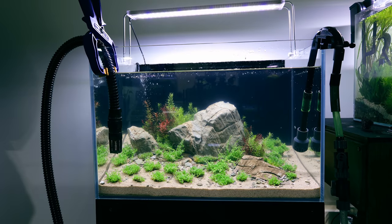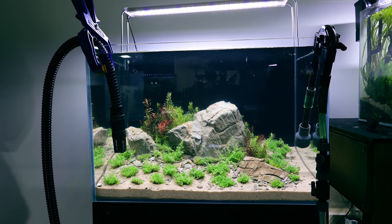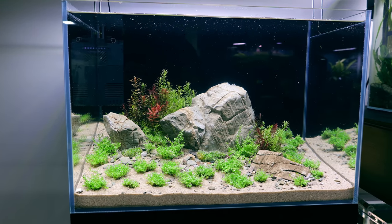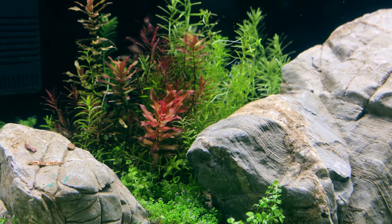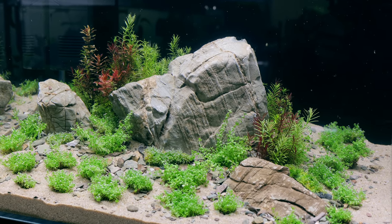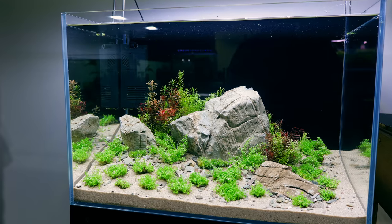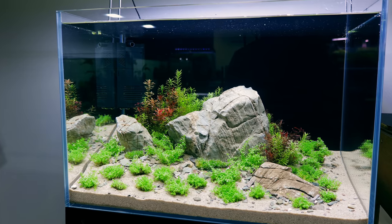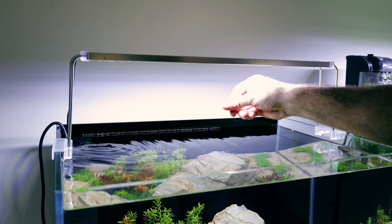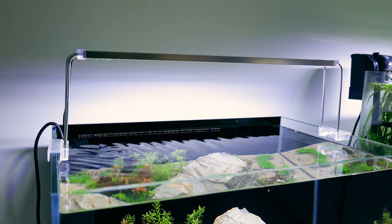So all that's left to do is clean off the surface and do some nice big water changes. I say changes because I'm sucking out the water and refilling it as it happens - this way I can keep the filter running, the plants don't flop over, and we keep the water level high but we're turning over the water continuously. A few days later - I didn't want to put the fish in straight away because I just want to make sure the water parameters were staying stable. I have been ghost feeding though. Ghost feeding means you put food into the tank to ensure that all the beneficial bacteria still in the filter have a source of ammonia to survive.